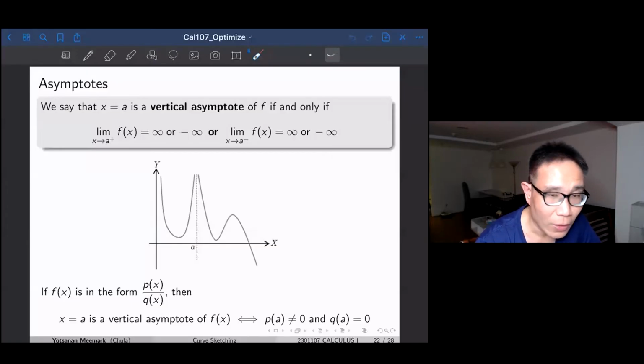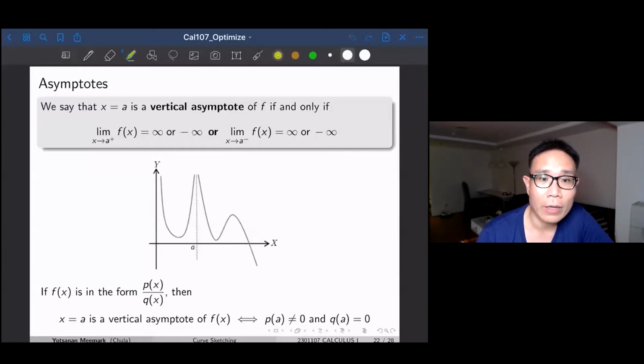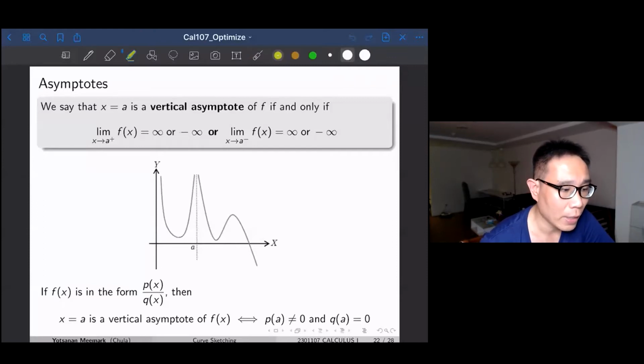The next topic that we're gonna study is about asymptotes. We have seen asymptotes before, both vertical asymptote and horizontal asymptote, when we studied the limit and continuity of the function. So let me review in this video how to use the technique and how to determine vertical asymptote and horizontal asymptote. And we're gonna also apply the technique of L'Hopital in order to find the horizontal asymptote.